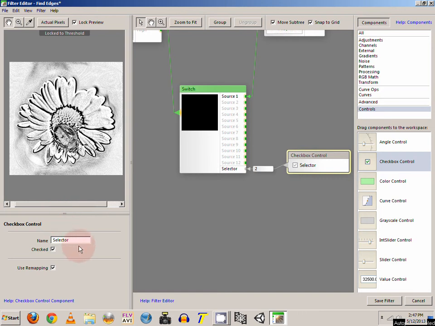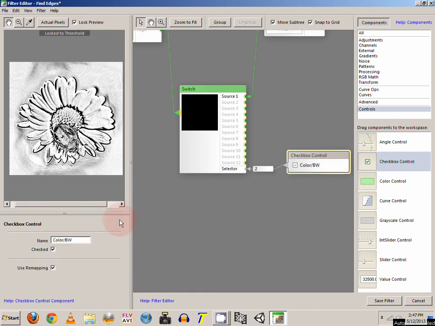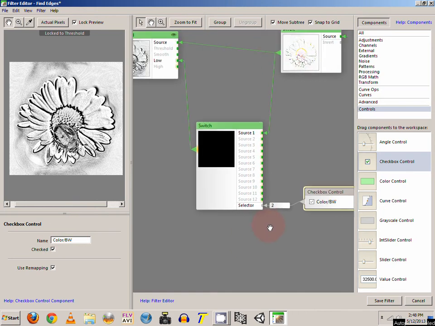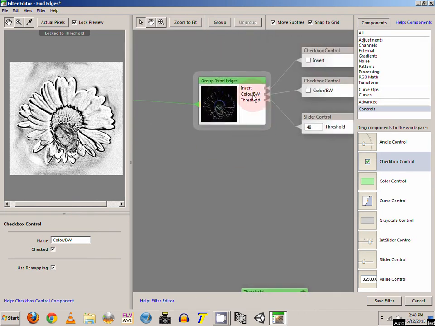So you can go ahead and name your control, and this is what you'll actually see out. This name we'll see outside of the group. So you can say color black white. So now we're actually going to see the name of the slider out of the checkbox outside of the box and outside of the group, just as this other one.